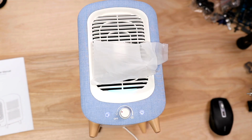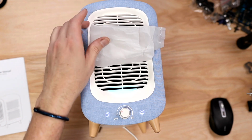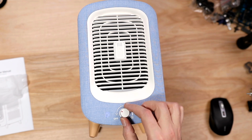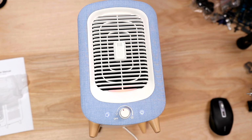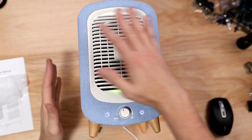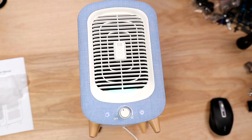So if you're one of those that likes sleeping with just a light breeze going across your face, this is going to be perfect for you because it's not overbearing and it's absolutely silent. But I usually keep it right about there. So you can barely hear when it's on, but it's working good. You've got a good airflow. And it's sucking air from both sides.